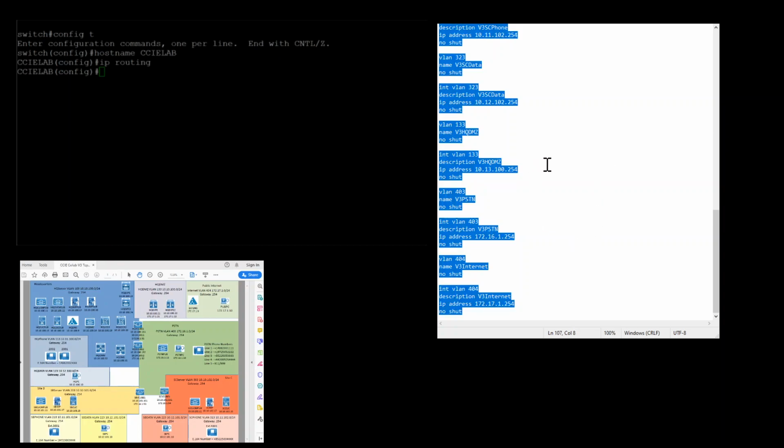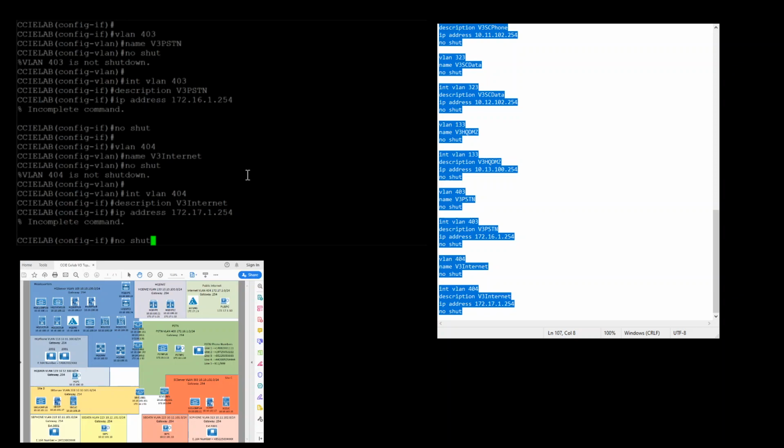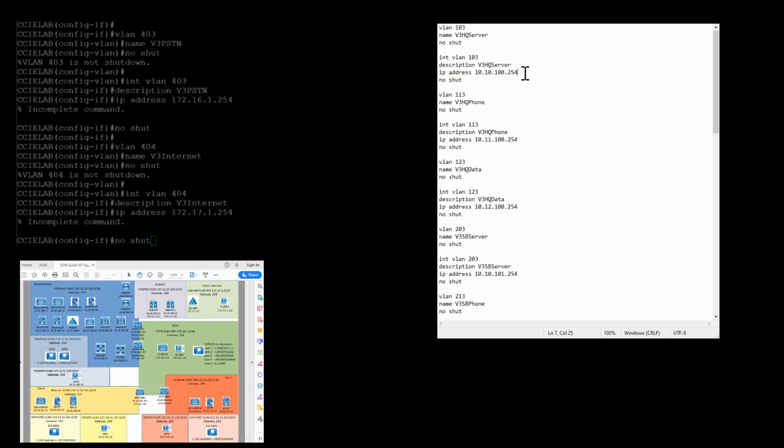So we're going to copy this and paste it. And it looks like I have an error. Yep, all my IP addresses have an error because I did not put subnet masks in them. But they're all class Cs, so this is quick and easy.